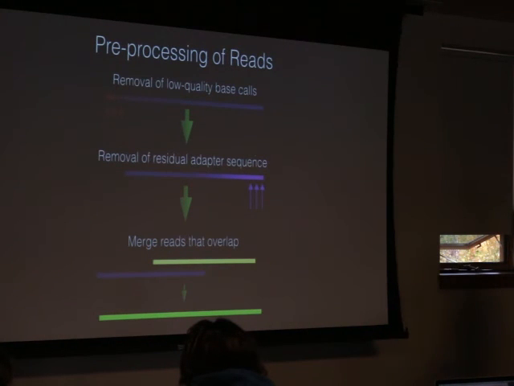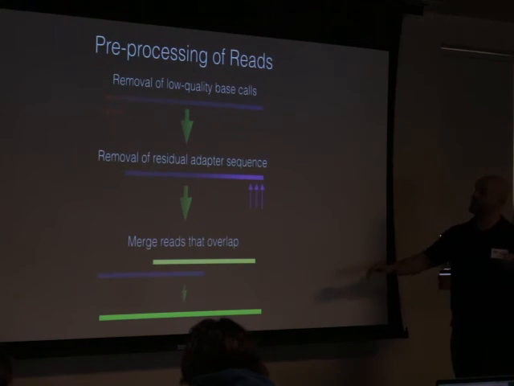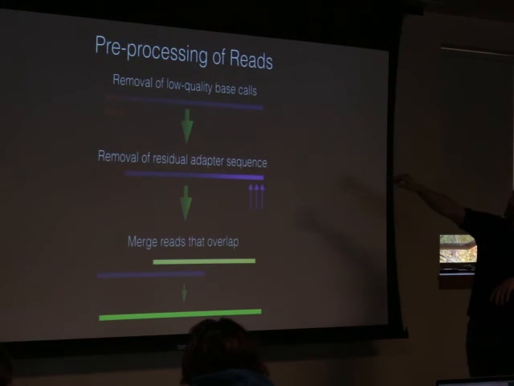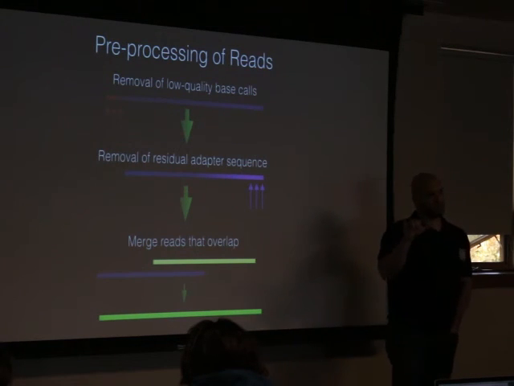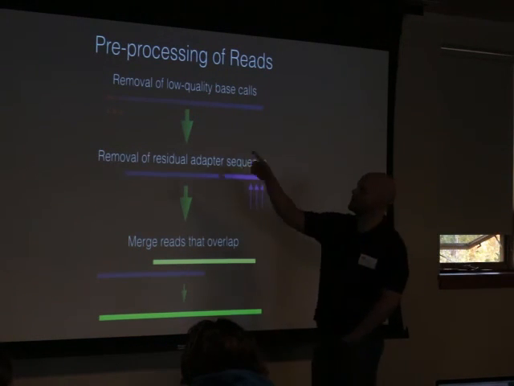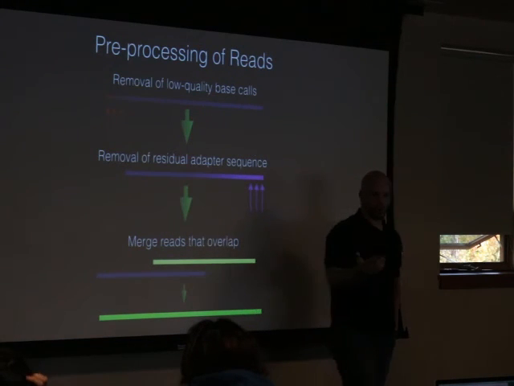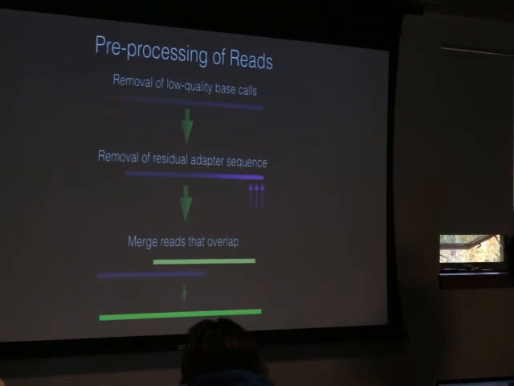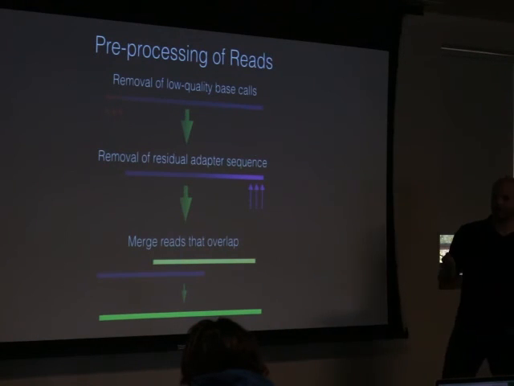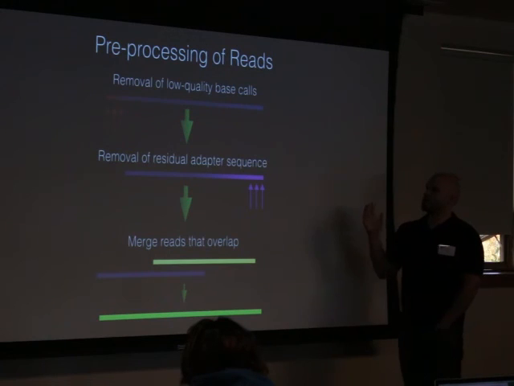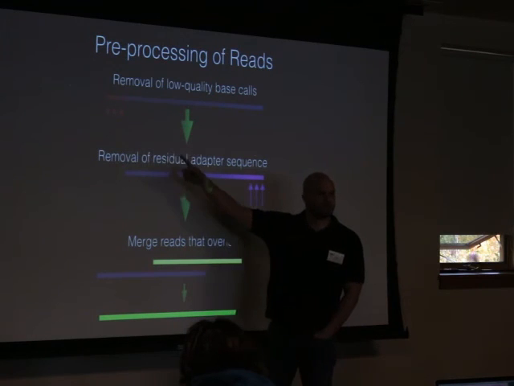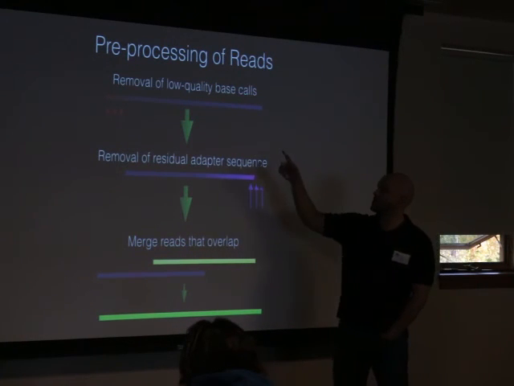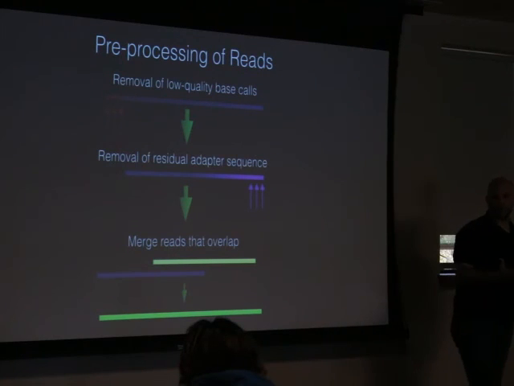I briefly mentioned pre-processing reads, and again, you're not doing this, but what you might expect to do when you pre-process reads, the very first thing is to remove low-quality base calls. There are a couple of ways in which a raw read can be processed down. Often at the ends of the reads, the base quality scores that I think were introduced yesterday are lower, and that means the probability of error at those bases is actually higher. So several algorithms will start at one end of the read and begin to trim off these low quality bases until the average quality of the entire read is above some threshold.